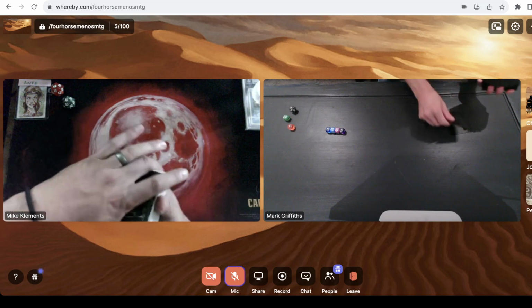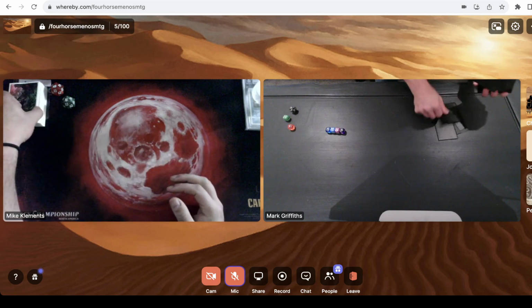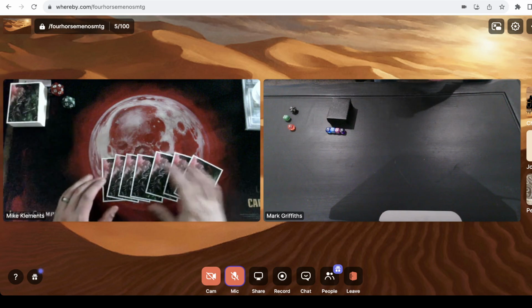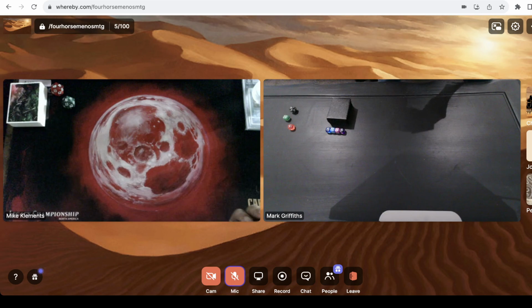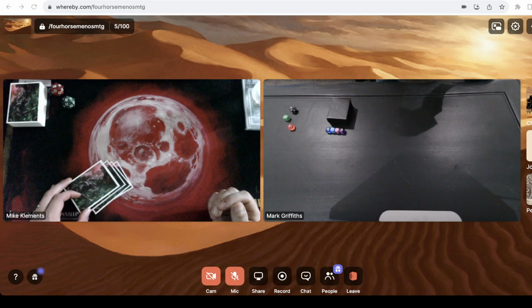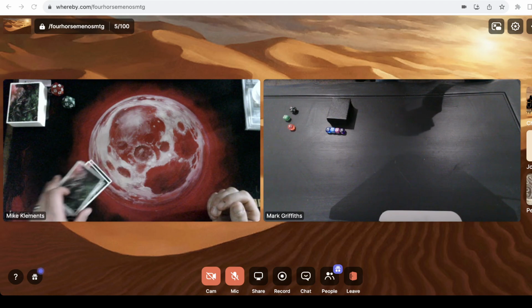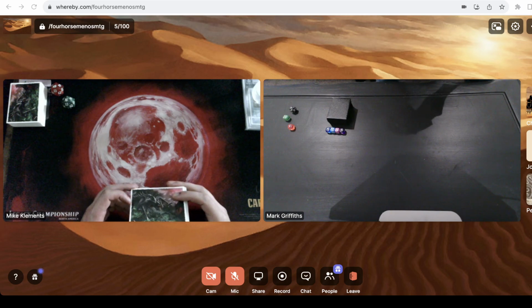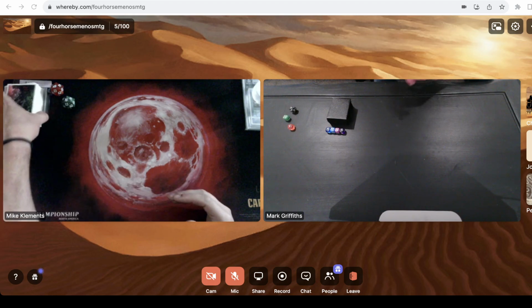All right, I assume you're on the play? Yes, I'll take the play. All right, good luck. Get your mic. Scrap this hand, Mike. I as well. It's not very good. It's pretty terrible.